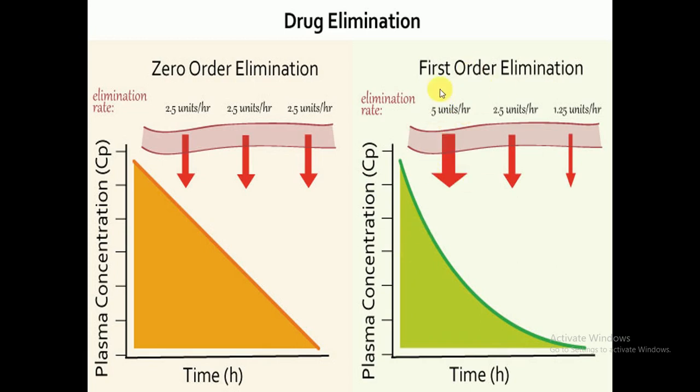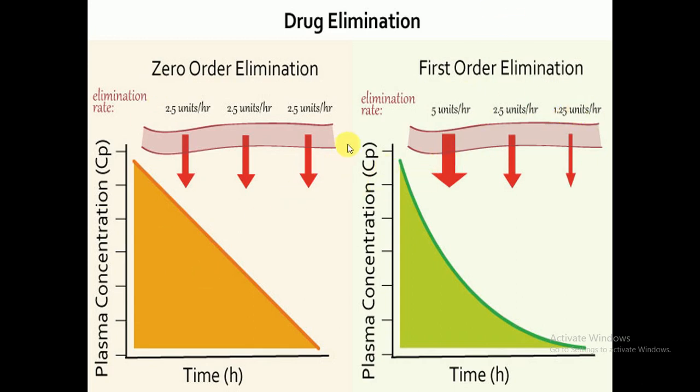It means that after a certain period of time, let's suppose if you are going to administer some drugs in the form of infusions or injections, that is 5 units per hour. It means that after completion of one half-life, this drug concentration will be reduced up to 2.5 units per hour. And then after the second half-life, this concentration must be reduced 50%, so it becomes 1.25 units per hour. So this is the classical representation.